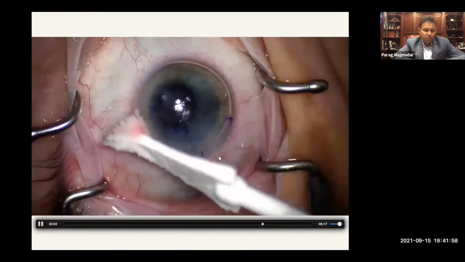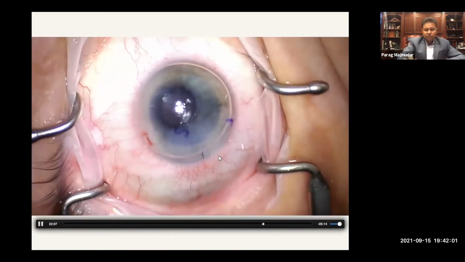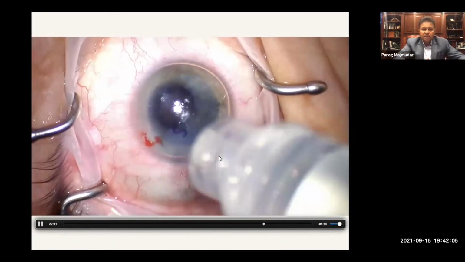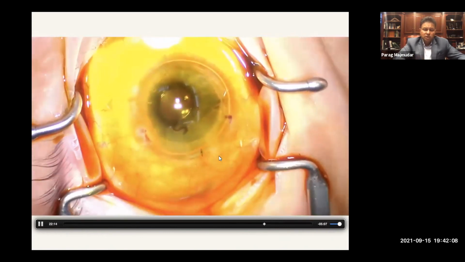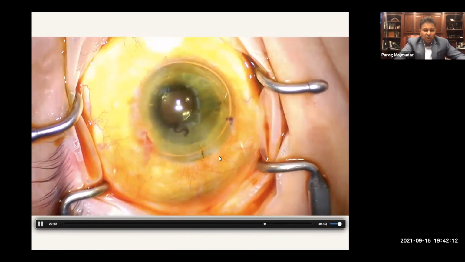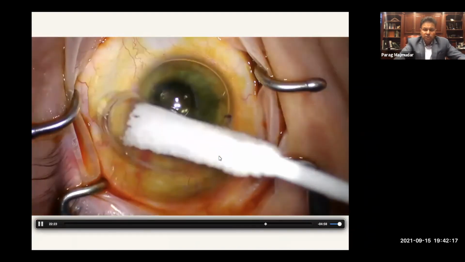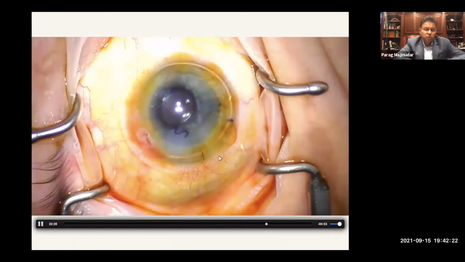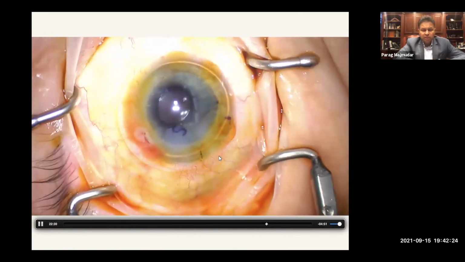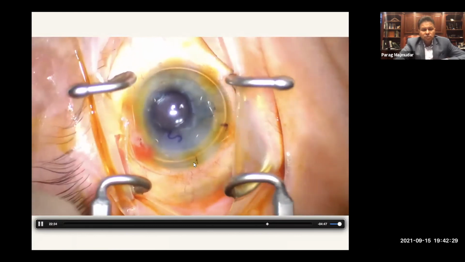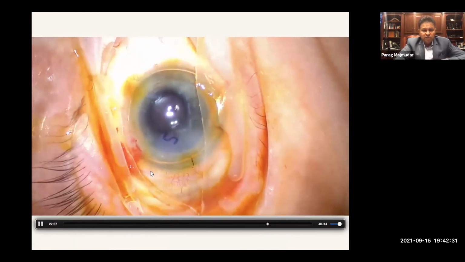So I think it's really important to make sure that when your staff in the OR is diluting SF6, if you're using SF6, to make sure that you're using the right concentration, a non-expansile concentration. I used to use 20%. Now I'm using 15%. It probably lasts a little bit less longer, but you may get potential issues. And I know yesterday I had a new scrub nurse, and I think that there might have been an issue where the pressure went up because the concentration of the gas was just too high. But keep that in mind as you're doing this procedure, that those are things to kind of watch for.